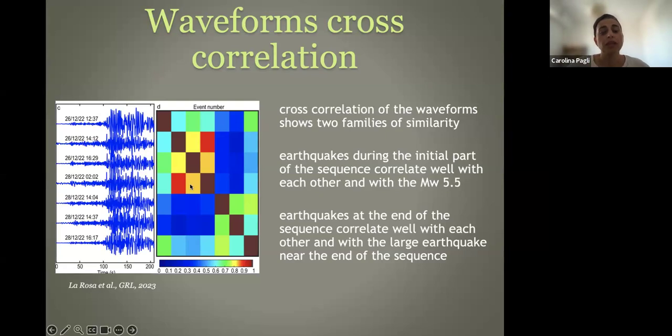In fact, what you are seeing in this photo is the cross-correlation of this waveform with all the subsequent ones. Where you see hot colors, that means that this group of waveforms are quite similar to each other. And again, when you see this other group of similarities, that means that these waveforms are similar. So we clearly identify, even seismically, two groups of similarity that we think correspond to the two fault patches.